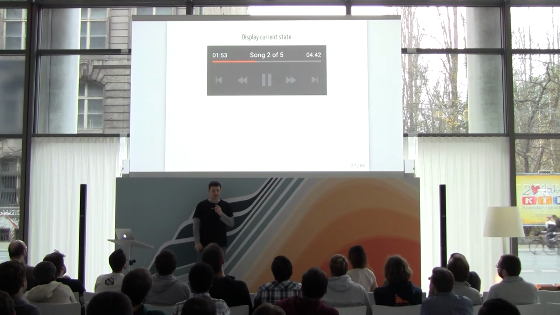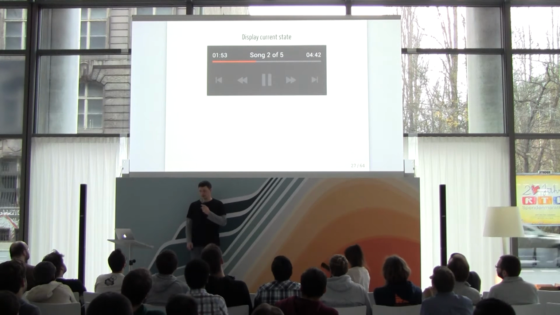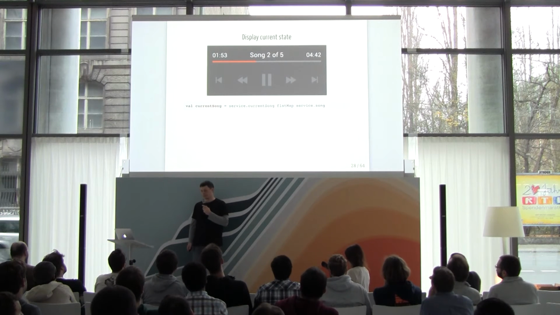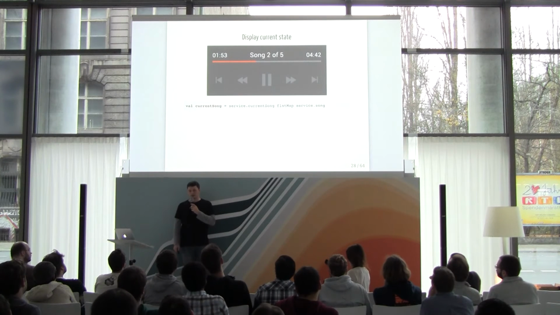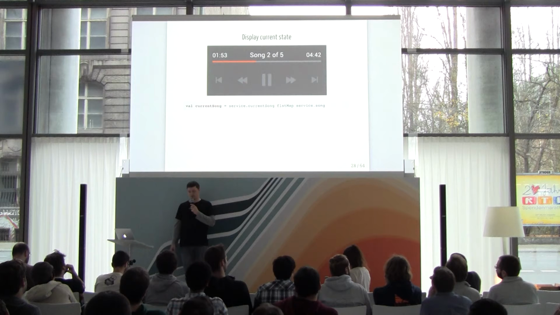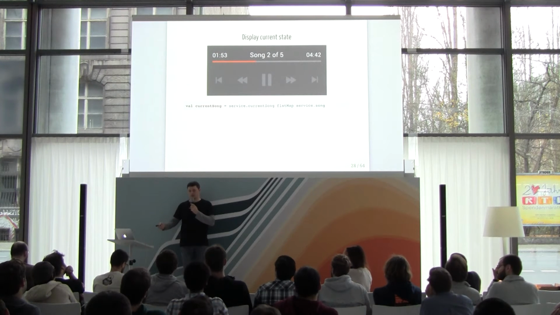We will start by implementing displaying of current state, which means display the playback state and current song information. And to do that, we will define some helper signals. First one will be current song information, because our service only provides us with current song ID signal, and then there's method to get information for a song. So we can compose them in flatmap, and we get current song, which contains a song object, not just an ID.